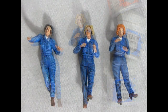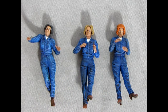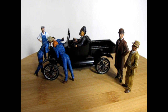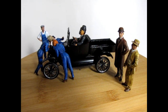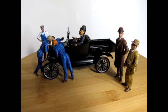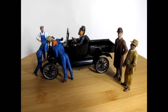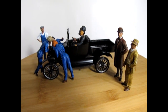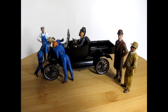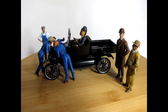Here are our three ladies all finished up, ready to go working on the Model T. Let's arrange that and see how it looks — here we are with the mechanics and Henry Ford and his partner looking over Laurel and Hardy's Model T. Unfortunately I don't have my tripod here at the moment so it's a little wobbly — I'll just take some pictures of this and then we'll wrap up the video.